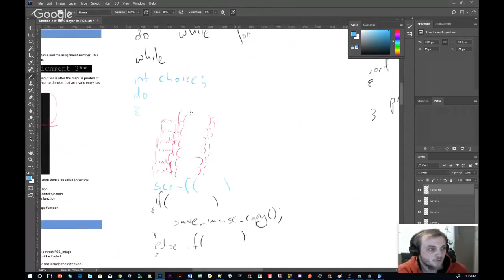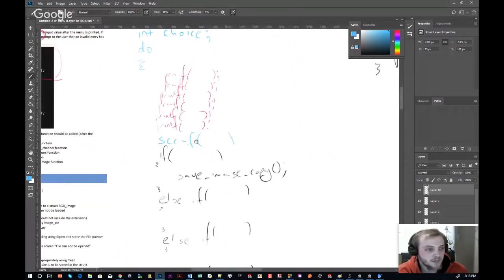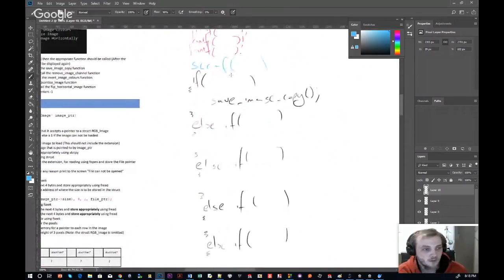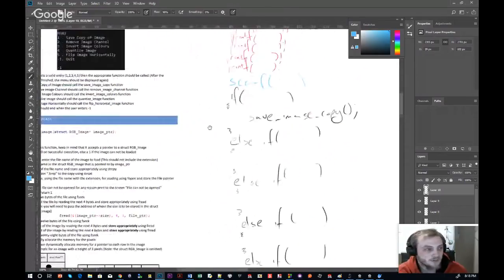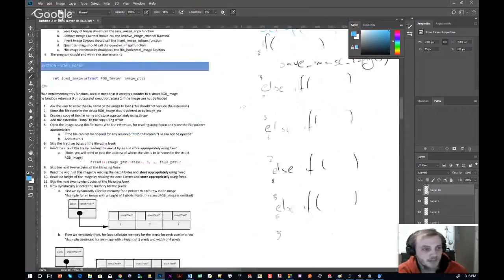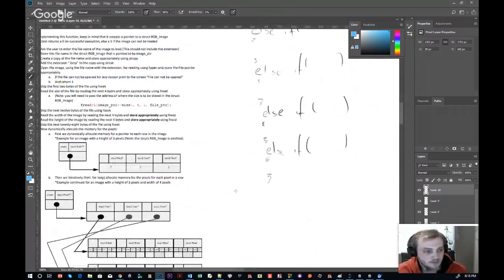So we've got our do while loop. We print the menu, we scan the user's input, we check if it's one of these 5, and if it's not, then we don't print anything. And then we have the while at the end. That's going to be while some value is not equal to -1.